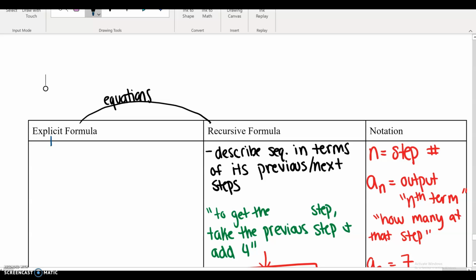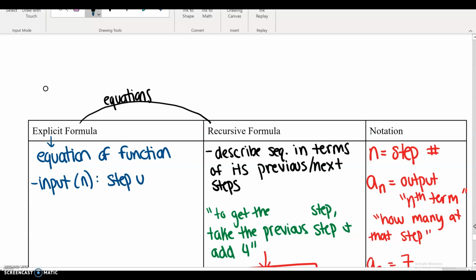So an explicit formula, on the other hand, is probably what's familiar to you. You can compare an explicit formula to the equation of a function. Okay, we've studied functions a little bit. You know linear functions like y equals mx plus b. That's pretty much what an explicit formula is. So even though we're talking about sequences, not functions, that's the idea of what it is. So in an explicit formula, the input is normally x, but is now n. So I'm not even going to write x. The input is now n instead of x. n is the step number.